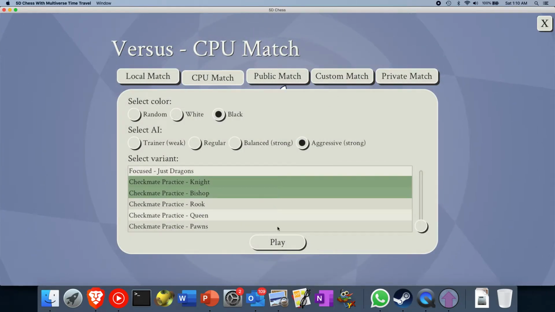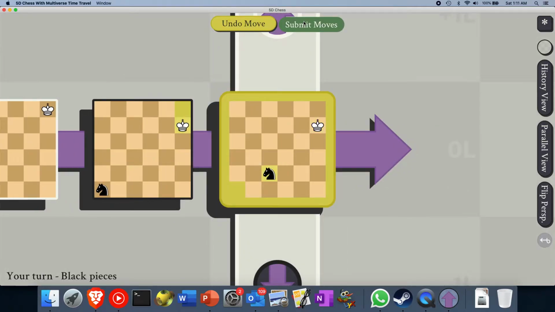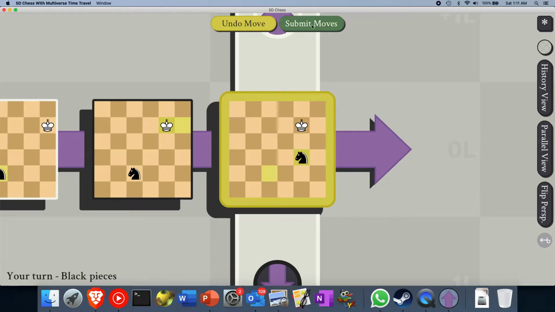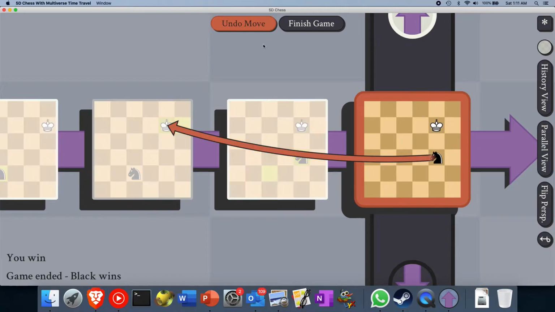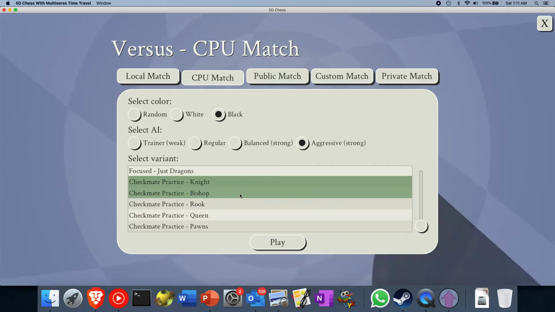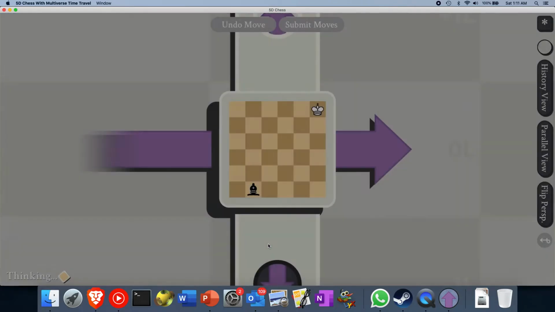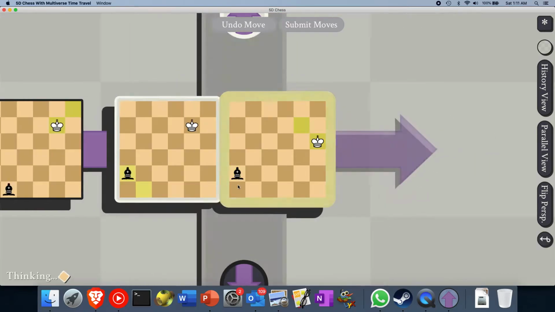Once again, in order to checkmate the king with a knight, you just need to get the knight into a position that is 2 blocks away from the king, like this white square over here or this one over here, and make sure that nothing else can take your knight. Here is another example: you move over here, and you also successfully checkmate because it's 2 in space and then 1 in time. So that's how you checkmate with a knight. In fact, checkmating with a knight is one of the easier ones. The bishop is the harder one. So for the bishop, let's first make some moves to illustrate how the bishop moves in 5D chess.